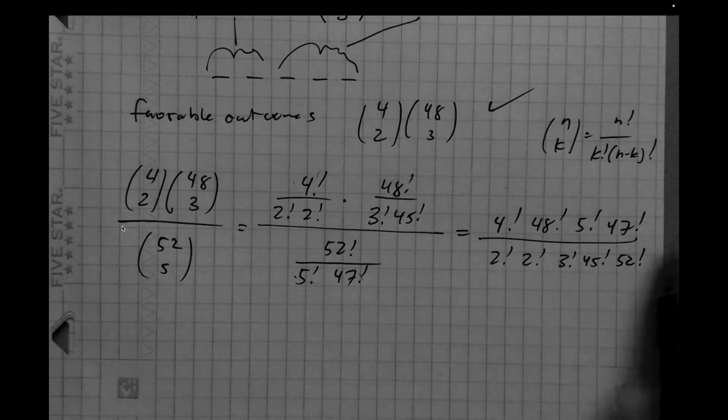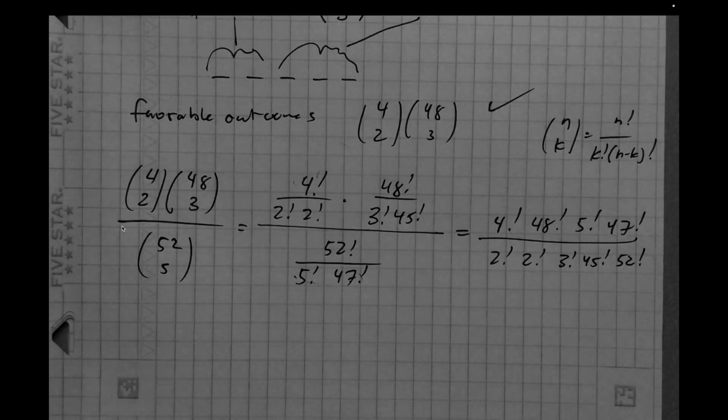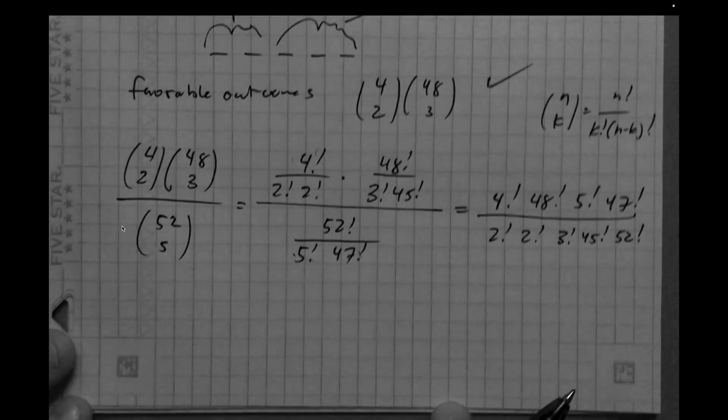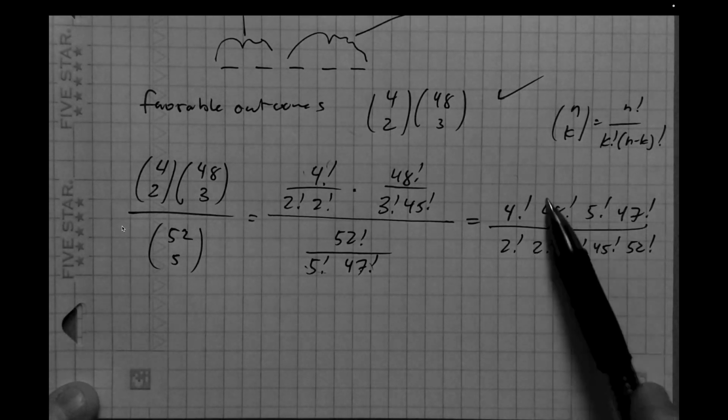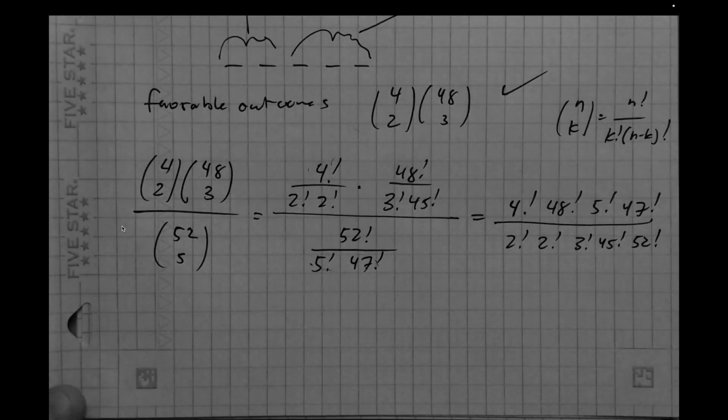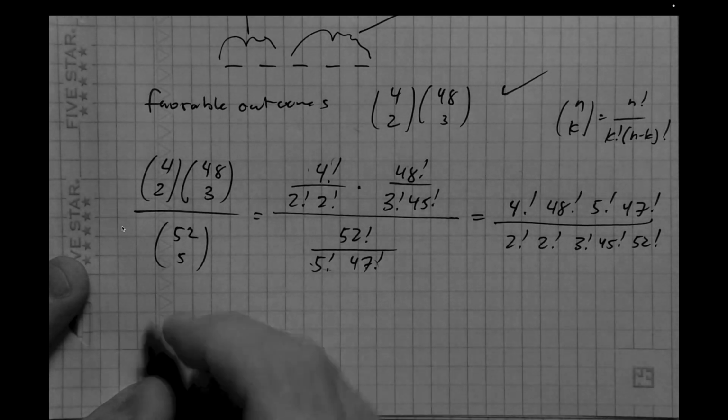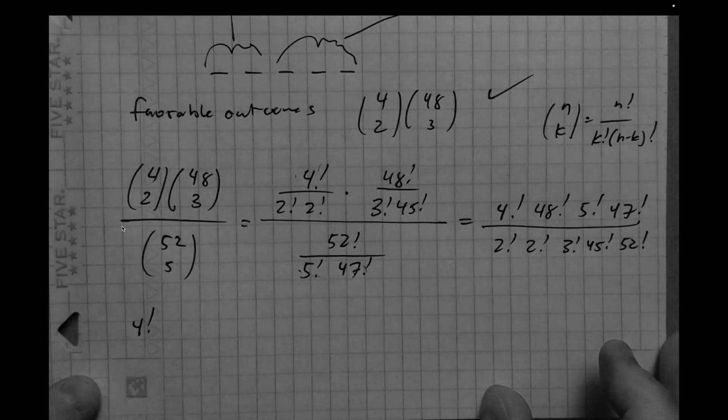Okay, so I've got this to clean up. Now this is much easier than it might look because no doubt you will have spent some time recognizing how all these things can simplify, right? But up top here, I really have the 4 factorial. I'm going to keep that for now.